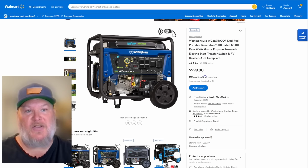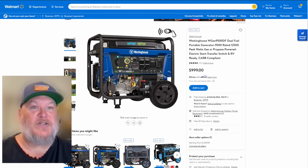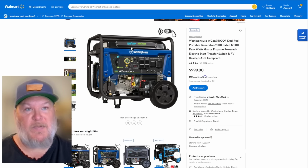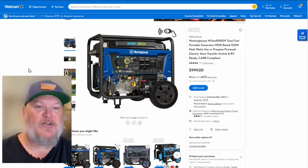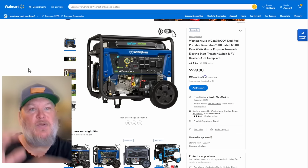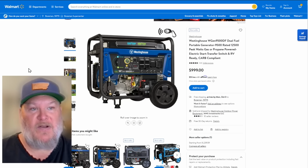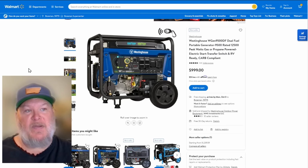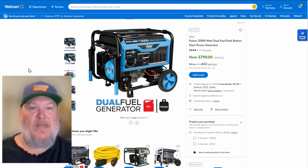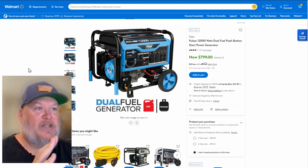That's often what they call the top one, is peak rated, and it's dual fuel. So look at that, you're getting both of those there. And the nice thing about the Westinghouse is they do two things that I really appreciate. If you look up at the top, they show the running first, and that's some honest advertising. On top of that, they show you the gas versus the propane, so you can see at a glance what you're getting from this. Again, it's open frame, it's going to be loud, but for $1,000, that's a lot of power and a lot of flexibility.